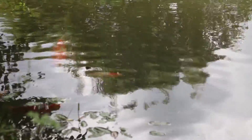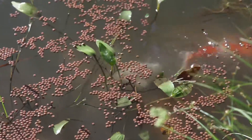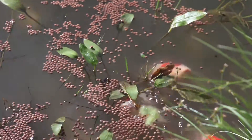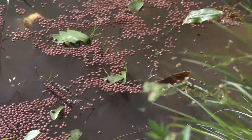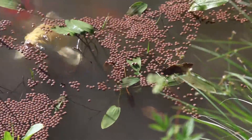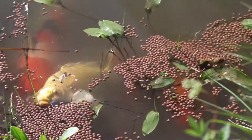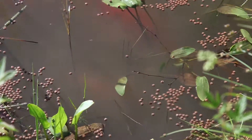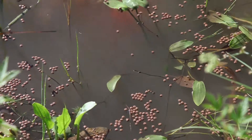Now everything still seemed to be going smoothly. They seemed comfortable and happy about the water and the environment. They were also no longer shy when I came around to feed them. They had started to congregate around the spot where I usually come to feed and watch them, and once one koi showed up, it didn't take long for the entire school to join in on the meal.